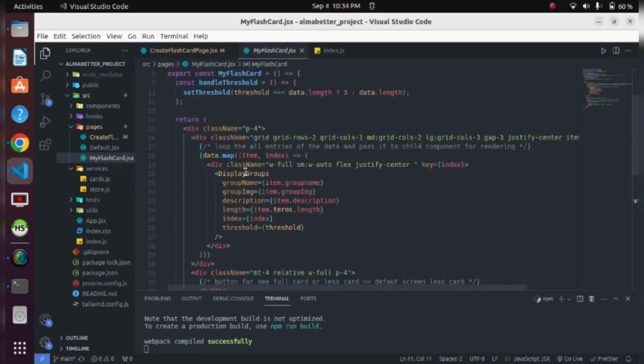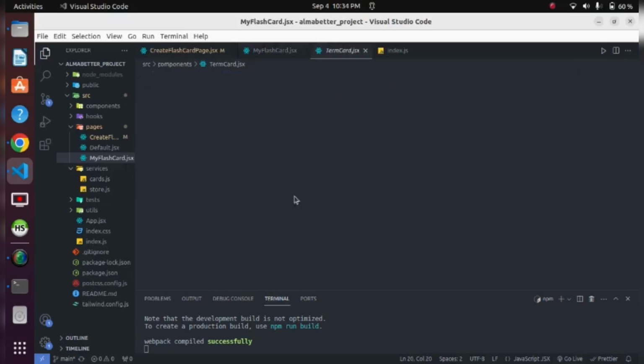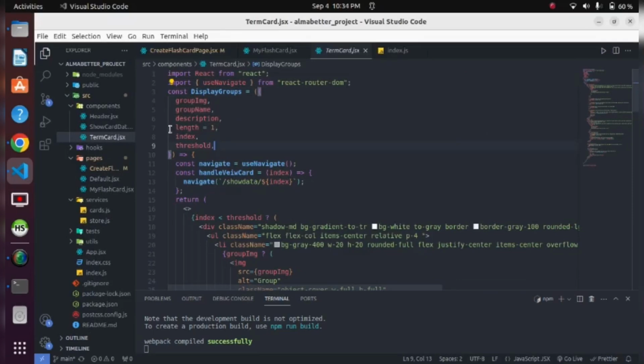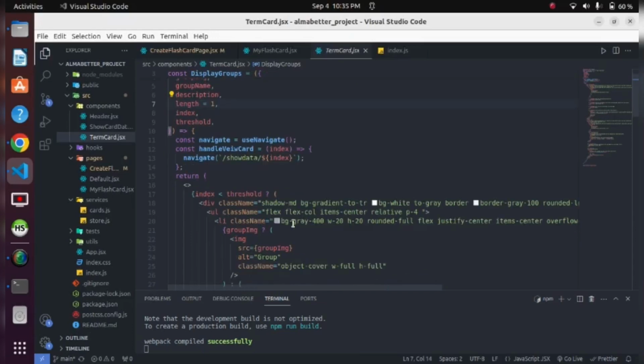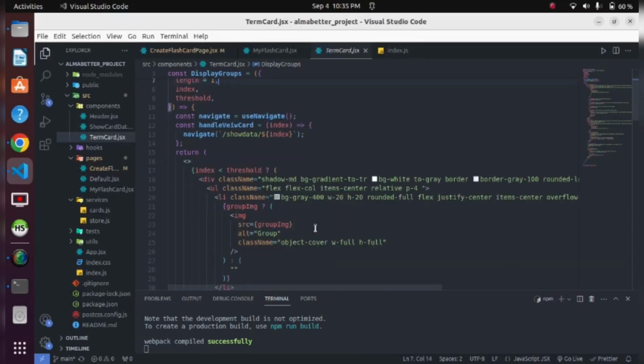Let's see how display groups works. Accepting the props here: group name, group image, description, length. By default I'm defining length, because based on length I'm manipulating the threshold here.